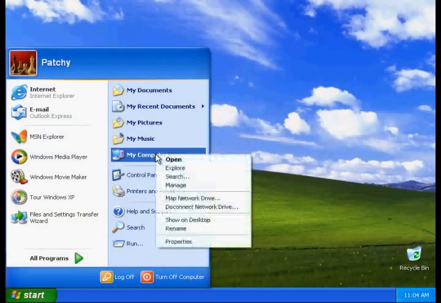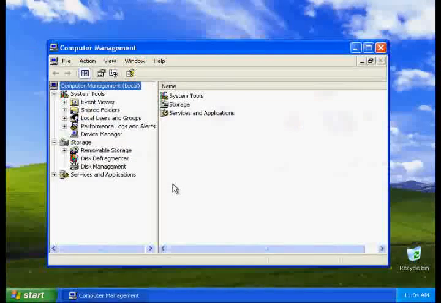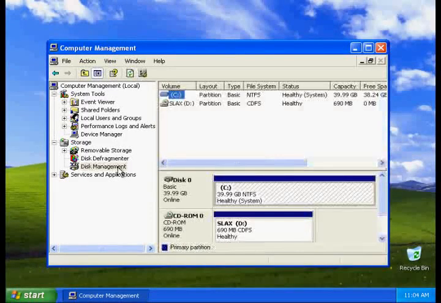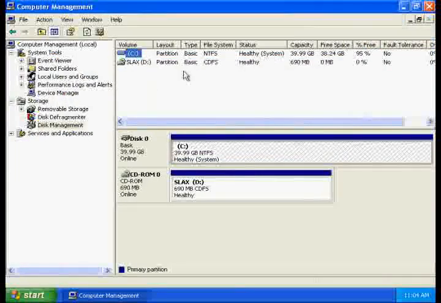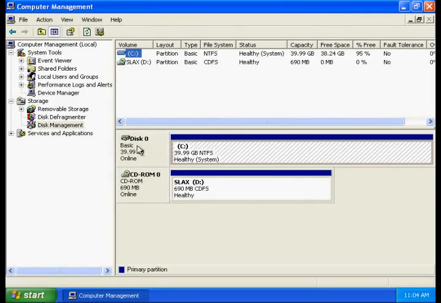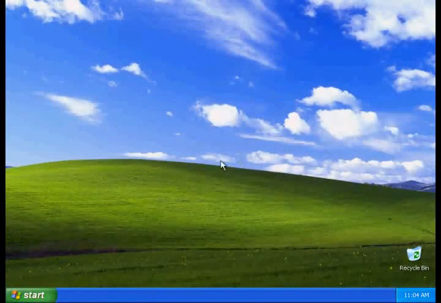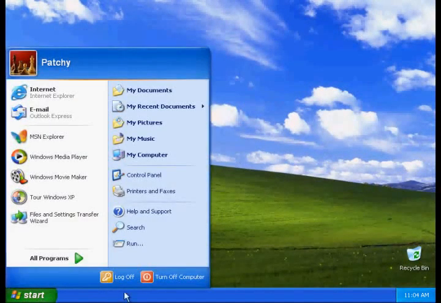So we're going to assume that you already have Windows XP or Windows Vista installed on your machine. I just have disk management open here, and you can see that we have a 40 gig hard drive. Basically in this video we're going to split it into 3 different partitions for the 3 different operating systems. Really this episode is just supposed to give you a general idea on how to multi-boot your computer. It's really not that hard.